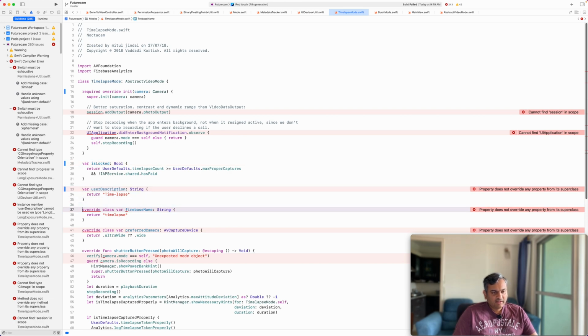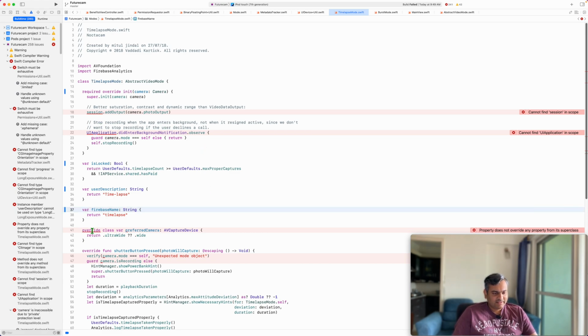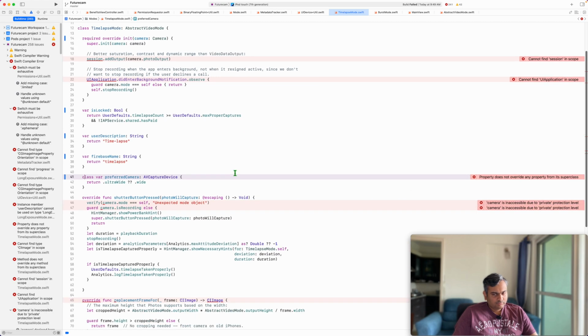As I was complaining earlier, simply adding keywords like required just to satisfy the compiler doesn't achieve anything. Because it's auto fixed, I don't even know, logically speaking, what it means. Camera is inaccessible.